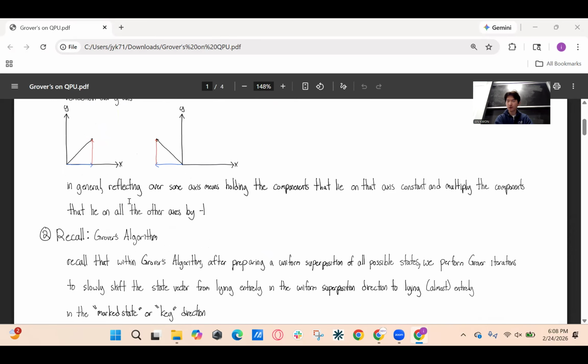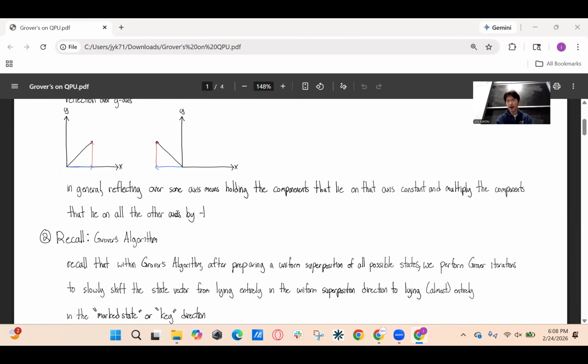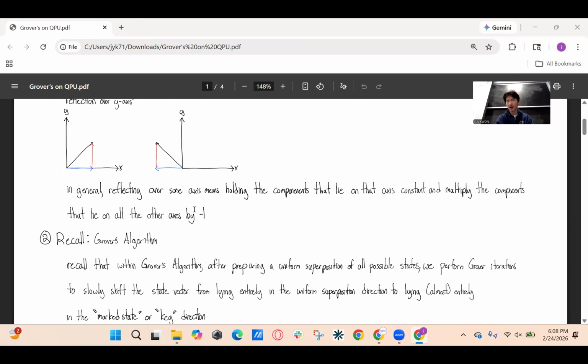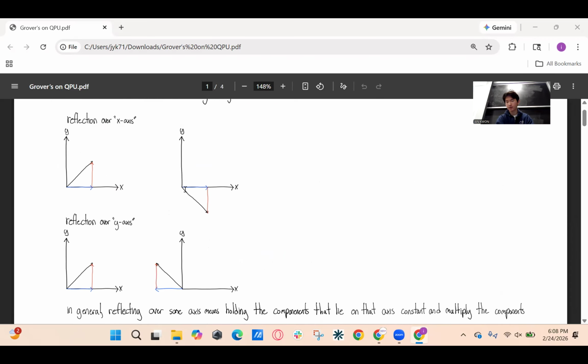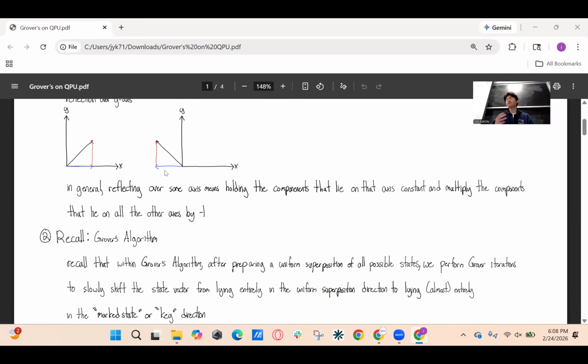In general, reflecting over some axis means holding the components that lie on the axis constant and multiplying the components that lie on the other axes by -1, right? For reflection over the y-axis, you hold the y components constant and multiply the x components by -1. And likewise for x. It's consistent in higher dimensions or any other context as well.